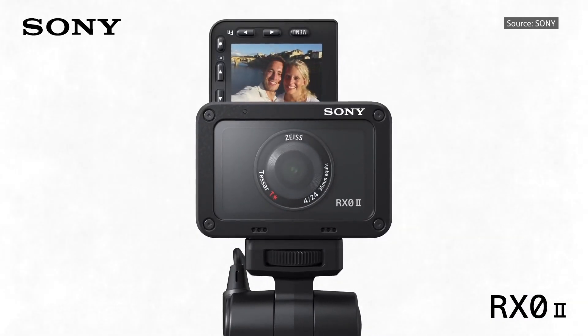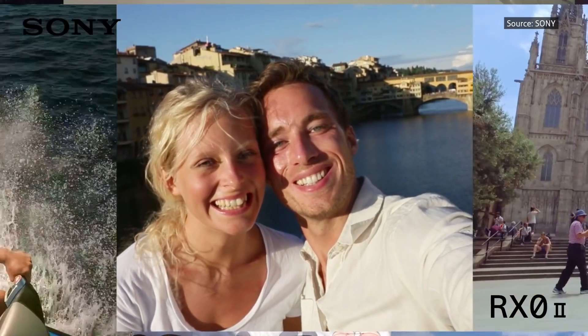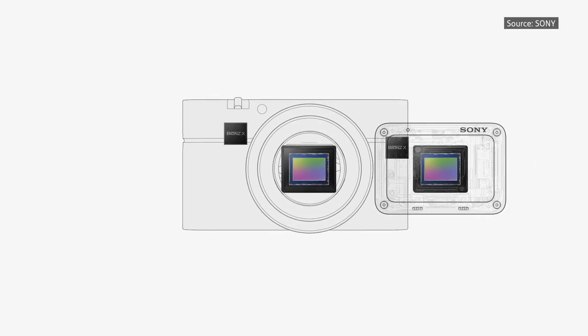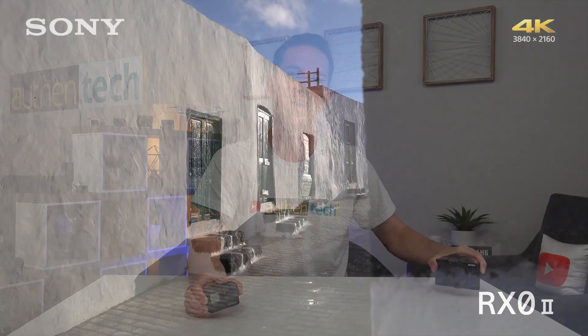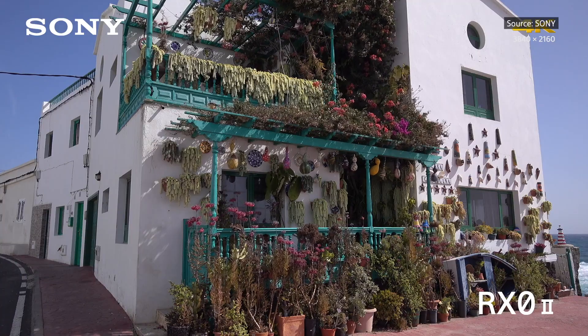I hear some people saying the Sony's field of view is just way too narrow when you're hand-holding and pointing it back at yourself. Any vlogger would wish it was a bit wider. Now, the new Sony has a massively large one-inch stacked camera sensor — the same as what's in the RX100 series. It's a big sensor in a small, compact, durable body, which is very impressive, with huge potential for cinematic video and high-quality photography.